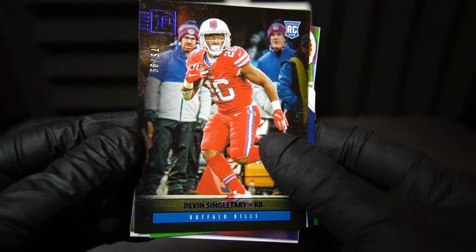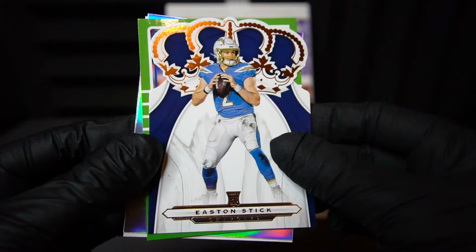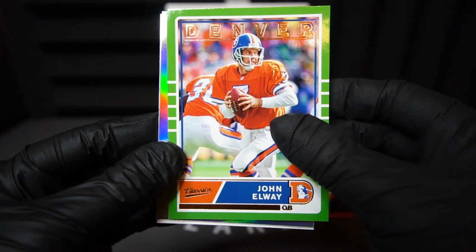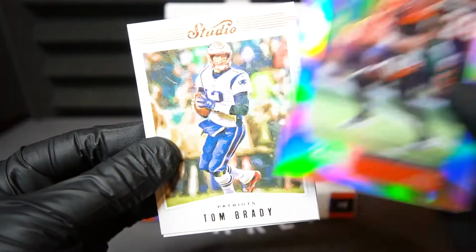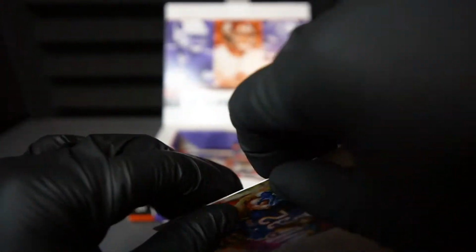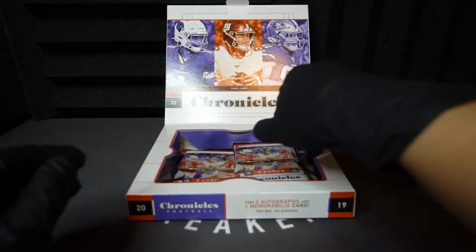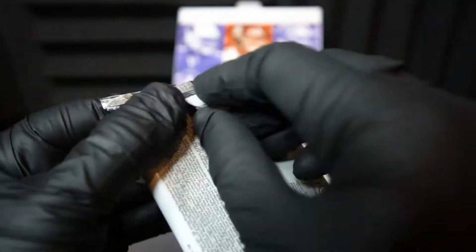Okay, Devin Singletary to 99. Panini Football. Easton Stick Crown Royale. John Elway Classics. Another shiny one. Score Football Update. Ryan Finley rookie card. And Tom Brady for the Patriots. And then our duplicate, David Montgomery. Okay.